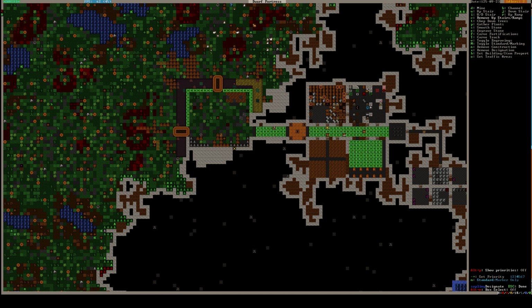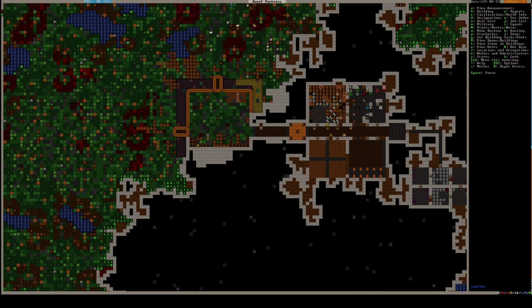Oof, the FPS. Designate remove ramps. Gives us a little bit more space in our courtyard area here.